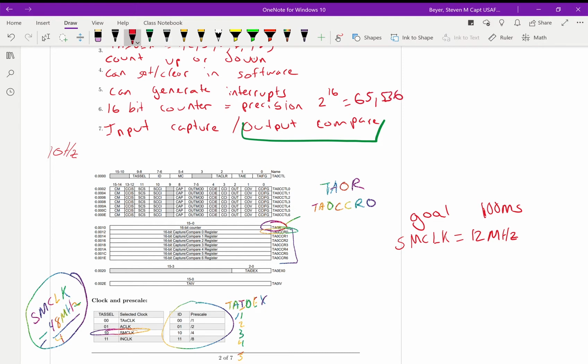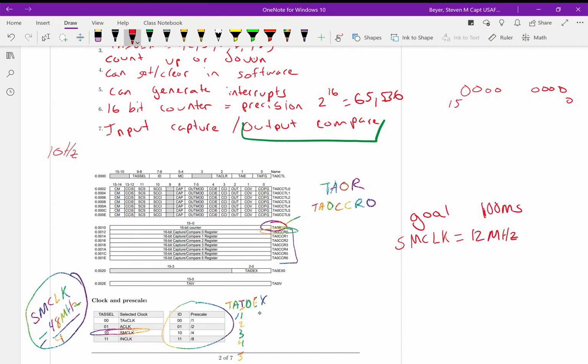So I have 16 bits here. So this is bit 15 all the way down to bit 0. And all that's happening is I go 0, 1, 1, 0, 1, 1, 1, 0, 0, and I just count. I'm counting. And the rate that counter is counting is based off of our clock and scaling.